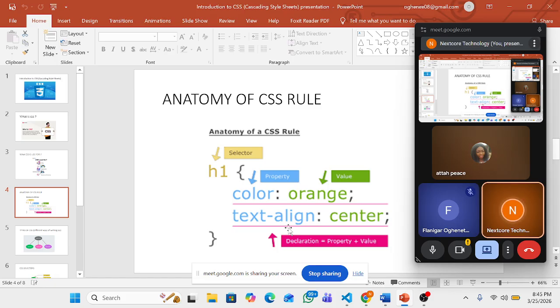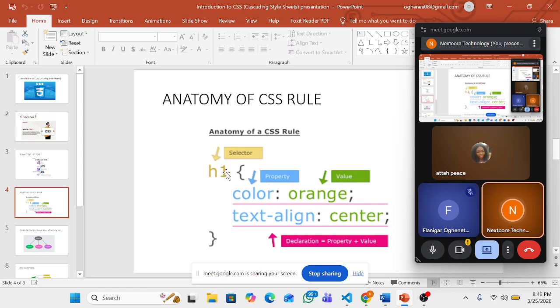So the H1 is a selector. Maybe you write your heading, the first heading H1, then you want to style the H1. You pick the selector. You should know that anything outside the curly bracket will always be the selector.